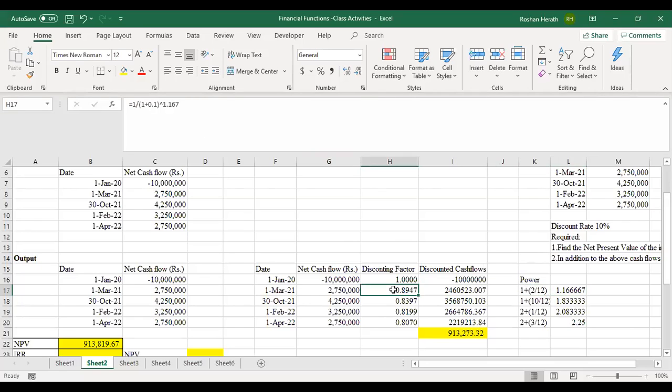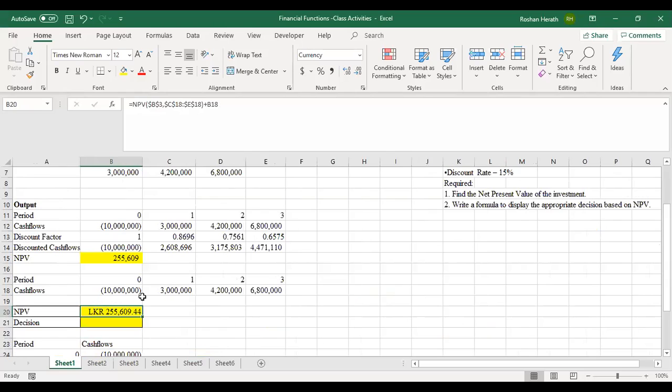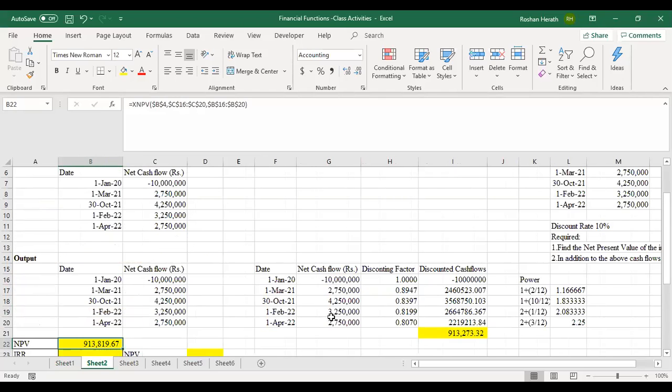Then you take the discounting factor, 1 divided by 1.1 to the power 1.167. And that's how you manually establish that. So it's definitely a time-consuming task. But initially we wanted to ensure that the answer you get using the XNPV is fine, because in the previous instance also we checked that and agreed how this NPV must be performed. So likewise, I just wanted to convince you.